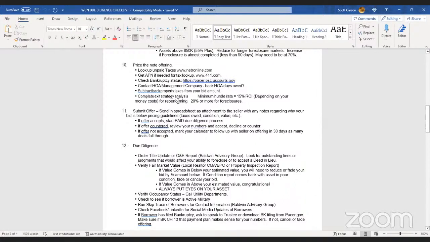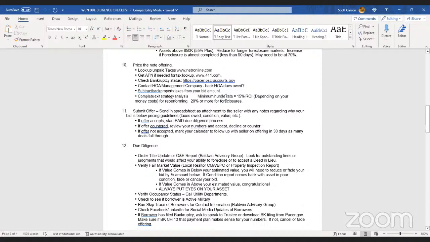If there is an HOA, especially in a condo or a nicer area, you may want to check previous listings off of Google to find the HOA information, maybe a previous listing on Zillow that talks about the HOA information, okay? Besides subtracting your back property taxes, you also have to look at the HOAs. Some states, like Nevada, Florida, and Colorado, have a safe harbor where they reduce the HOA fees, but in a lot of other states, you're going to have to pay the whole HOA dues. So maybe that's something you're negotiating as a second lien in some cases.